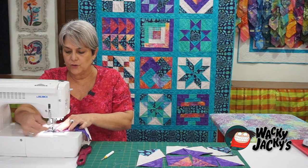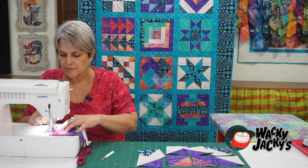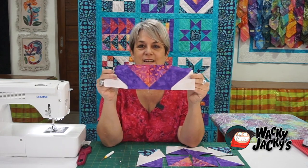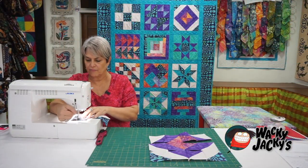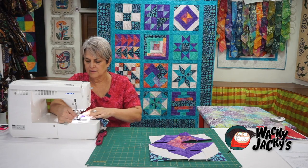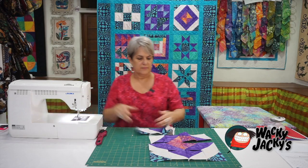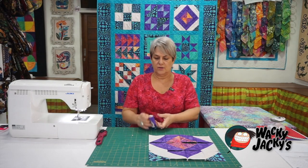It's worth doing the unpicking, or as a lot of quilters call it, reverse sewing. Very gently go over that pin. Let's have a look. Look at that. Nice, even point. So just getting this last line together, we'll sew it. Okay. So now we have our 4 lines together, and we have to join those lines together to make the block.